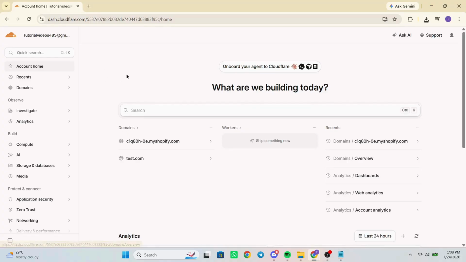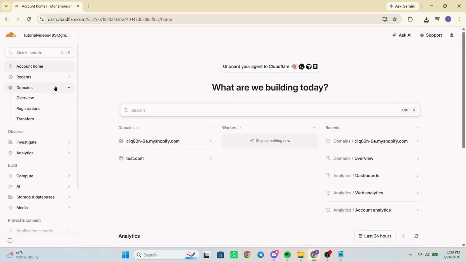This is your central hub for managing all your settings. If you're unsure where to find it, don't worry if your dashboard looks slightly different, just look for the main menu. Once you're in, take a look at the left sidebar and click on the domain you want to work with. This is similar to selecting a specific book from a library. Each domain has its own unique settings.